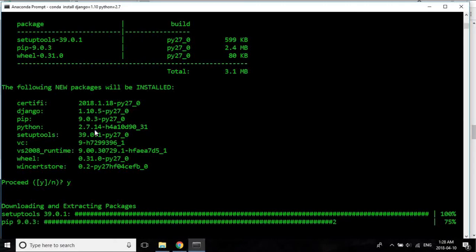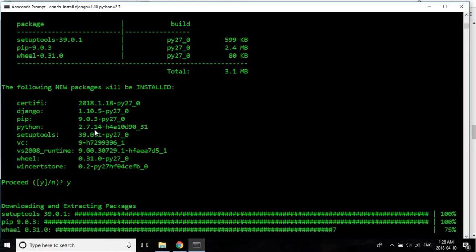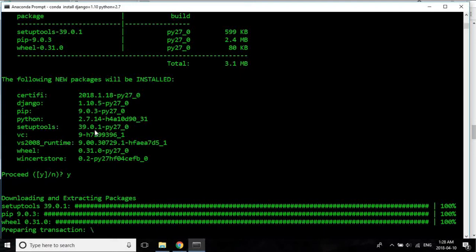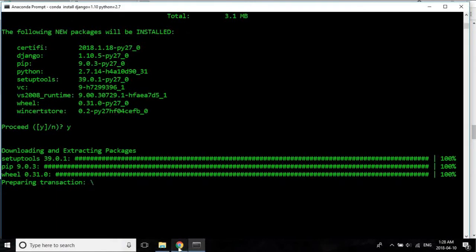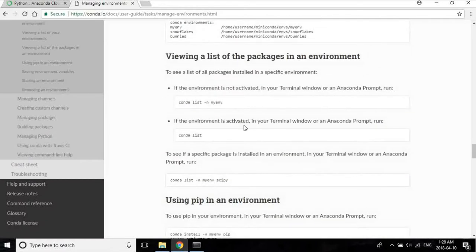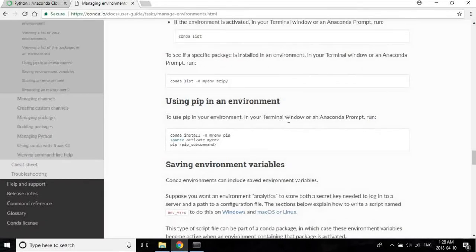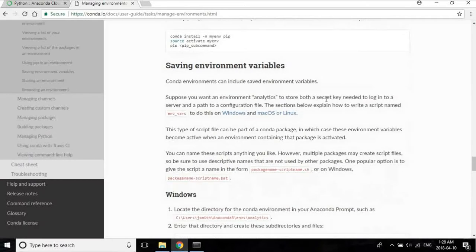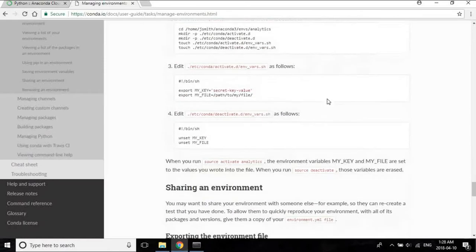Now how fast it's going to download depends on your internet connection. All right, I don't think I will need to pause, but while this happens, I would just like to show you a little more. In Conda, there are several things which you can actually do, and I would suggest you should try it out. Try to create different versions of virtual environments and try out different versions of Django, try out different versions of MatPlotLib, because that will help a lot in understanding this.